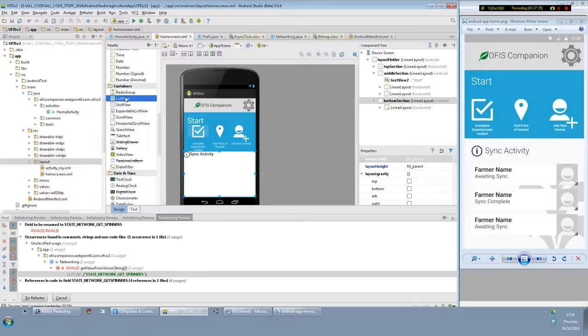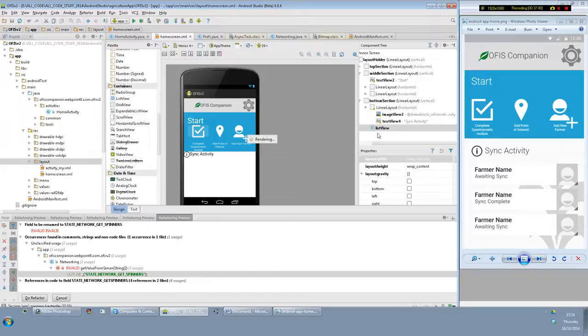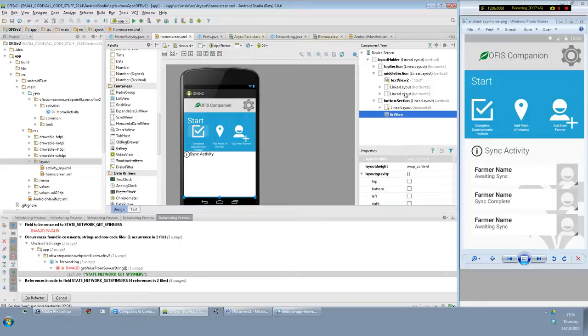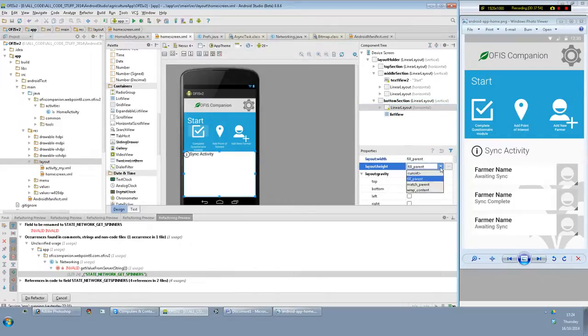Now, unfortunately, I don't think list views are going to work in this. You're not going to be able to see them properly. That involves you going in and doing some code, I think. Well, I'm not sure if this program can represent a list or something. Right, so change the height on that one to wrap content, so it doesn't take up too much. Oh, it does represent the list, and I think it might have done that actually in Eclipse. That's quite nice, so it won't show you that the rows there are special. And maybe I'll do a tutorial after this on how to make those special rows and how to link them up, depending on how I feel like this went.